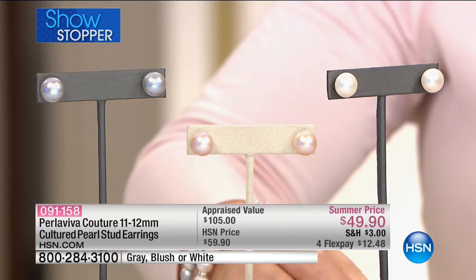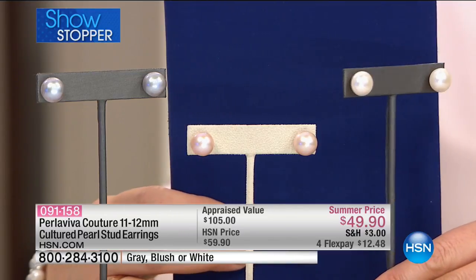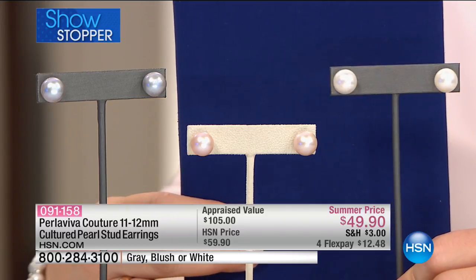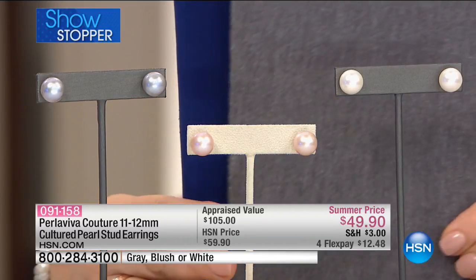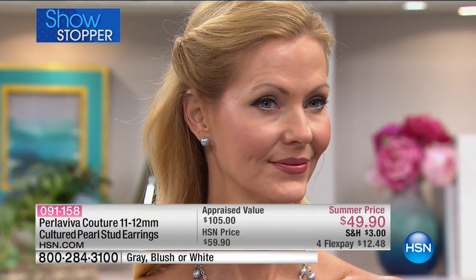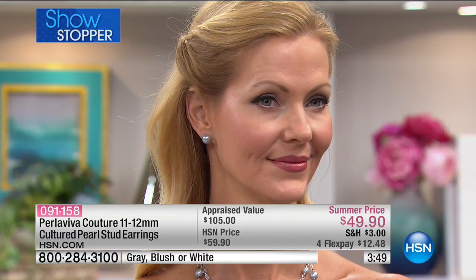This is a great opportunity to venture out into what is really happening in the fashion world, where the colors of pearls are something that are really up and coming. What you're getting is a huge pearl — what you really have to know is it's not a teeny tiny little pearl. This is a substantial pearl that has been growing naturally for three years before we were even able to open the mollusk to see what we were working with. And then it's a labor of love. Out of a hundred, we maybe picked just less than 10 and brought them back to work with at the Perla Viva collection.